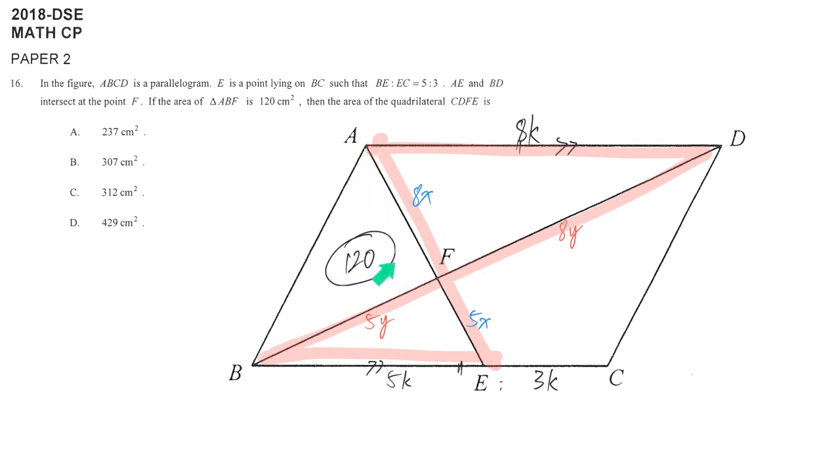This is a triangle together with this triangle with the same height, but they have different bases, which means the base ratio represents their area ratio here. So 120 to the area here is 8 to 5. If I let this area be A1, 120 to A1 is equal to 8 to 5 also. It's because their heights are the same. The only difference is their base ratio. So the base ratio totally affects the area ratio like this.